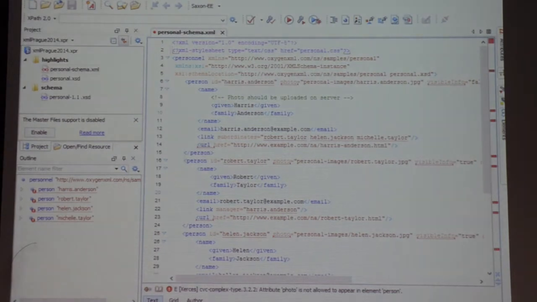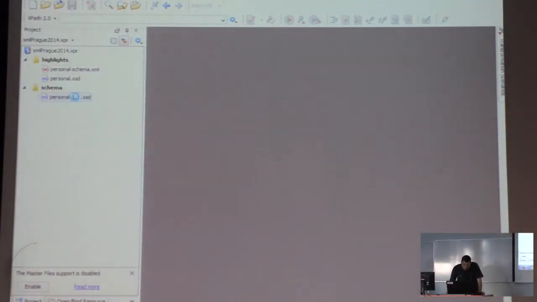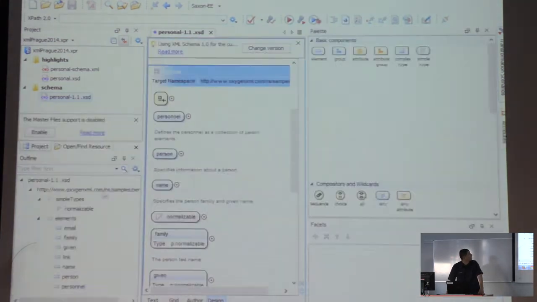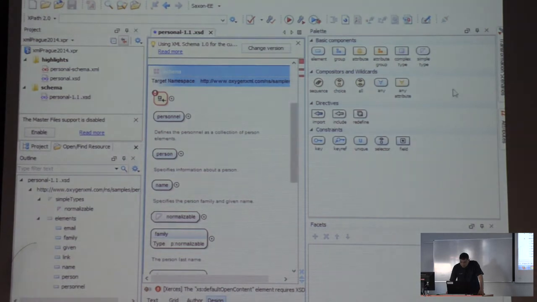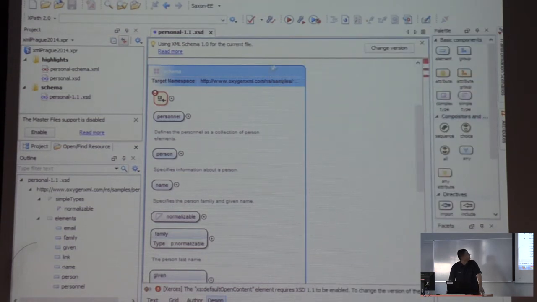I will show you in the application. We'll open a schema and notice the message on the top of the document.